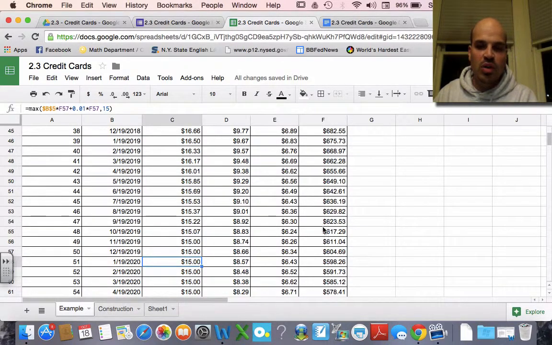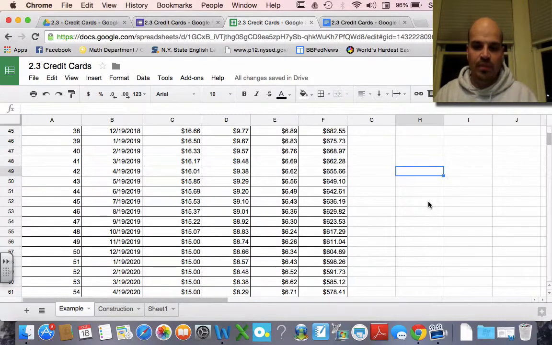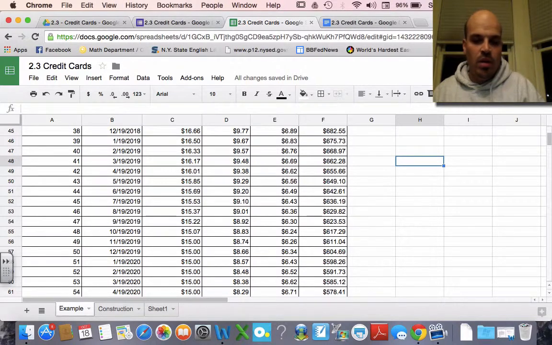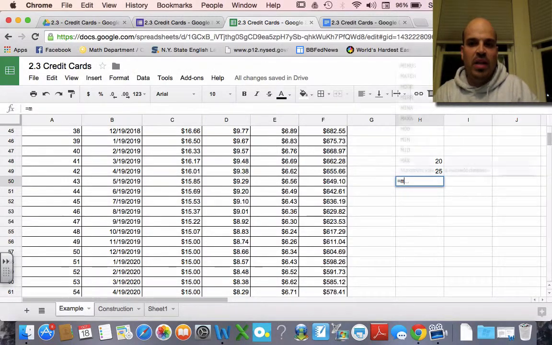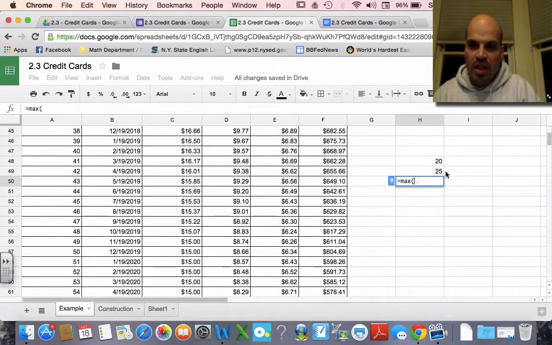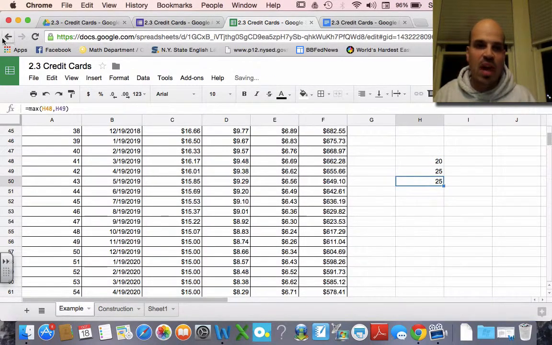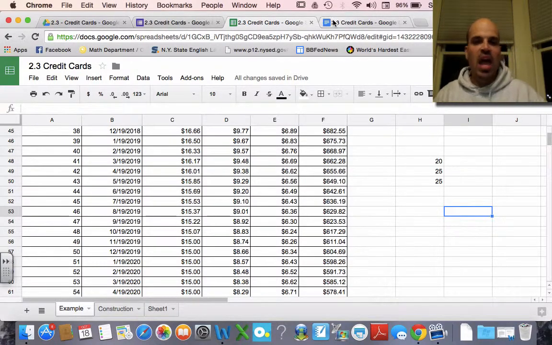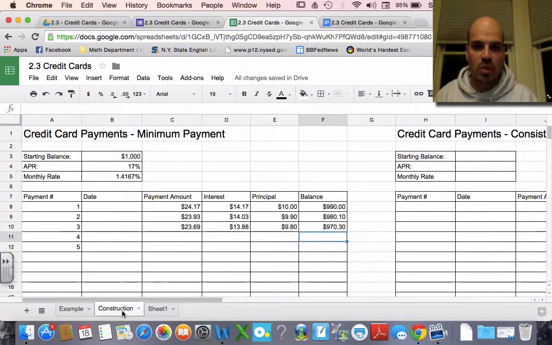What you can do in order to do that is create a max formula. So let's say I have these two numbers, 20 and 25. You can have the computer calculate the max. So I can say I want the maximum of this value, comma, this value, and it will report back 25. That's called the max function. So as you get to here, you can use the max function to say, I want the maximum of your formula or $15. So as you construct this, we're going to look out for that.